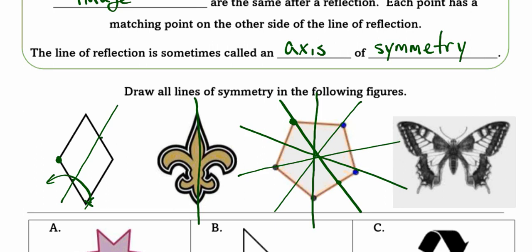These lines of symmetry also pop up in nature. This isn't going to be perfect, but a vertical line of symmetry could be passed over that butterfly, and you can see, like in nature, it's not going to be exactly matching up, but these points will generally match up with the opposite side. So it does actually pop up naturally in the world.